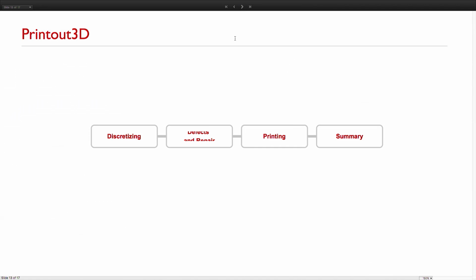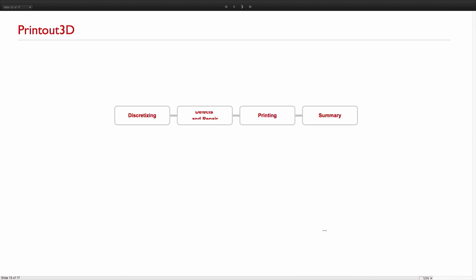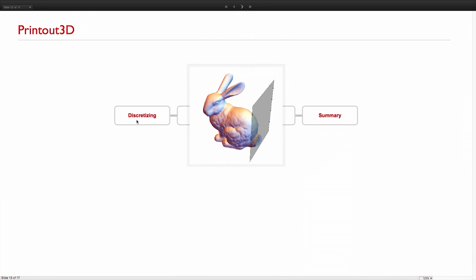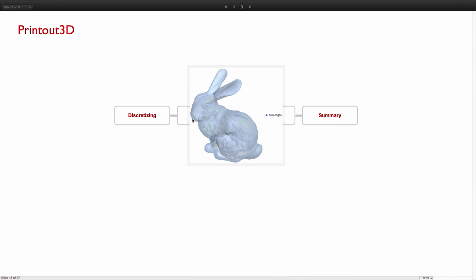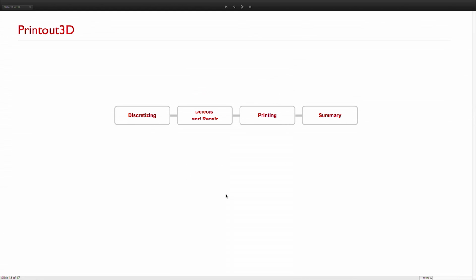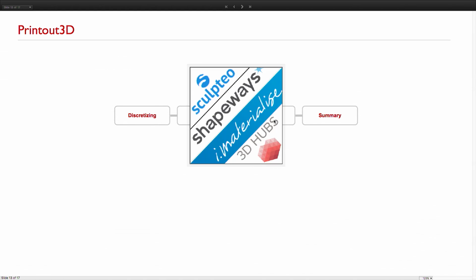So this is what happens inside of Printable3D. Let me briefly mention. So the first thing that happens in Mathematica is that it discretizes. If it's Graphics3D, you need to discretize. The main reason is that to find defects and then repair, you need to have some reasonable mesh region. After that, you find defects, and if you find an actual defect, then it tries to repair it. After repair, we send it to the printer.